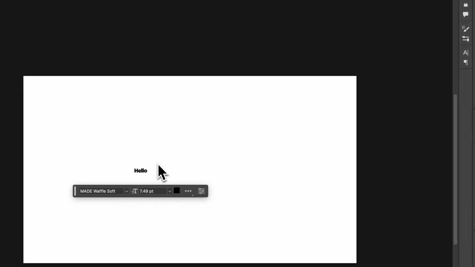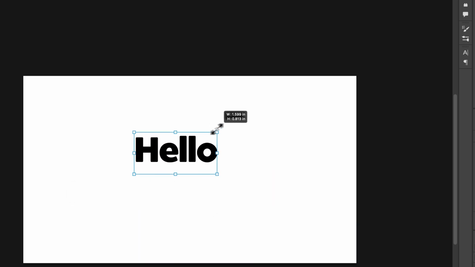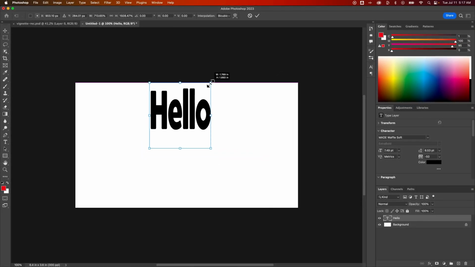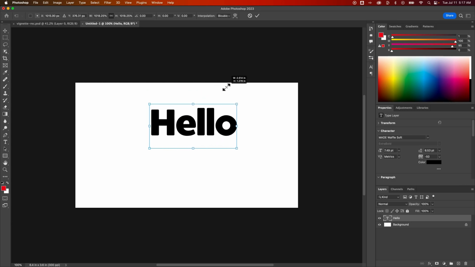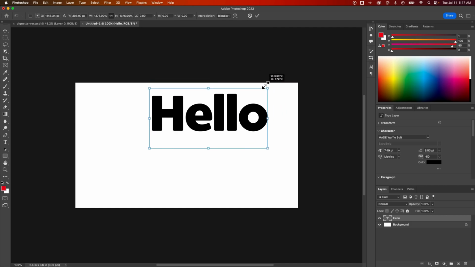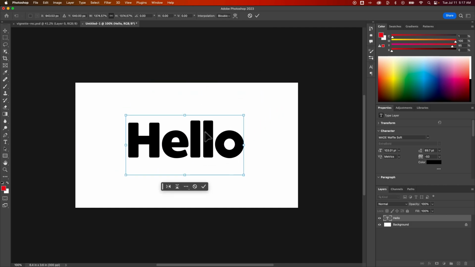I'm going to press Command or Control T on my type layer, and that's going to allow me to transform it. Then I can scale it up. And if I have to, I might need to hold Shift to avoid any skewing. But if Shift skews it, because Photoshop likes to do both ways now, you can just click and drag to scale it up. So we've got some big old text out here. Now, to add a stroke to it, we actually need to add a stroke layer style.